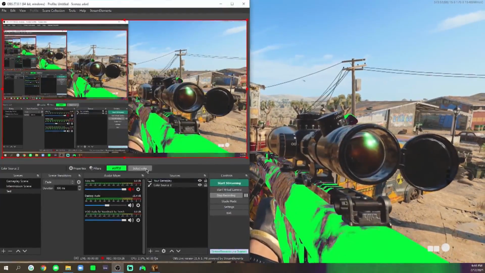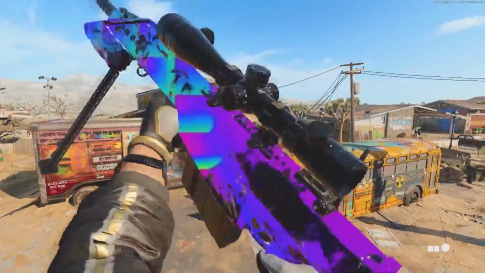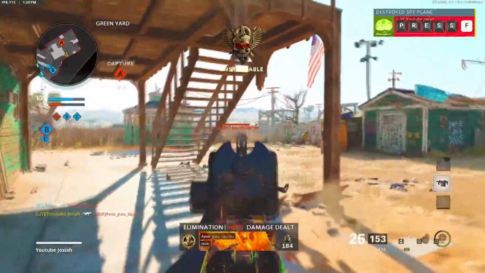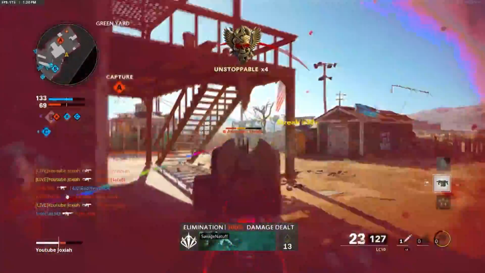So as mentioned earlier, you can put anything you want behind it. You can make it a custom color or even put an actual video behind it. So what I've got here is this really cool rainbow video, and that's what we'll be using to make the rainbow camo. So just go ahead and add that, and you're going to have the rainbow camo effect on your gameplay.